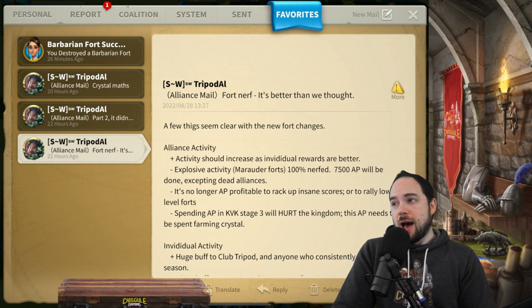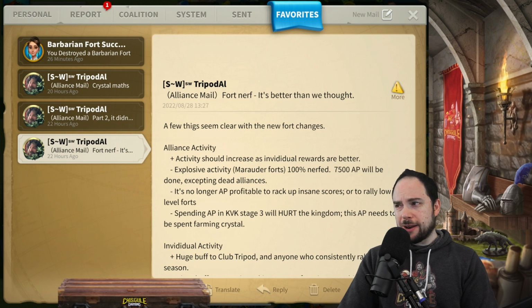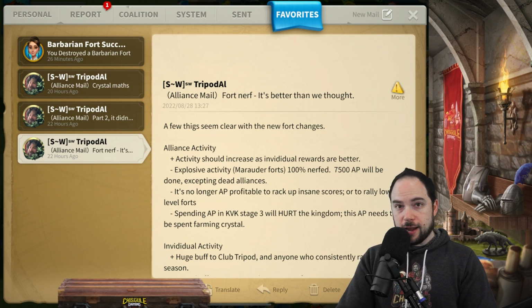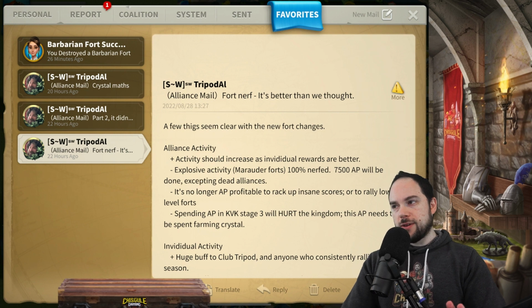And in Stage 3, I mean, it's weird because that's now kind of a dead stage. Like, you can spend your action point potions, but you're wrong. You shouldn't be. So it's a little bit weird. Like, you absolutely should not spend action point potions in the Marauder stage of Eve of the Crusade. Instead, just spend your open AP, collect your free rewards, enter KVK with more potions saved up. That's where you spend the AP.